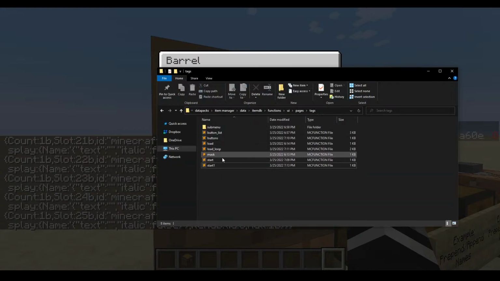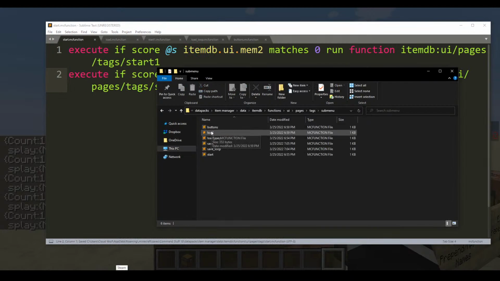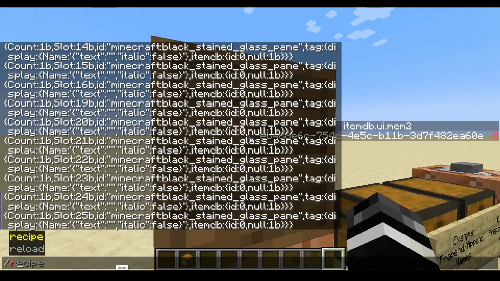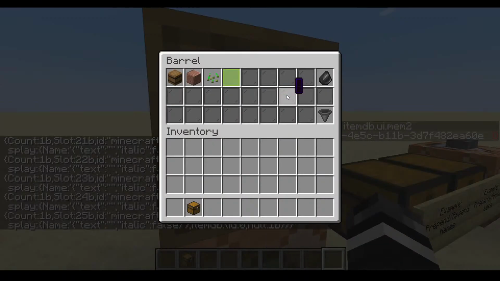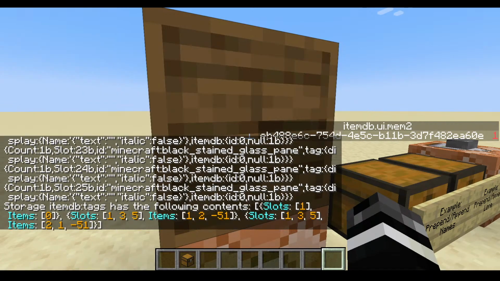Alright, so now let's try to fix this. Okay, we're not in a submenu. Now we are in a submenu. In which case, we might have screwed things up here, boys.